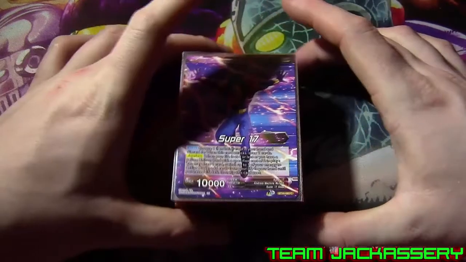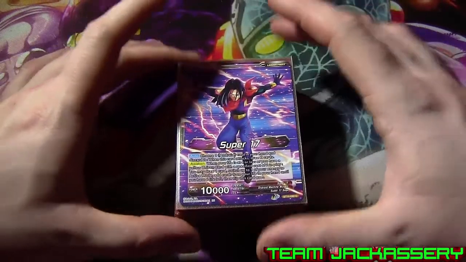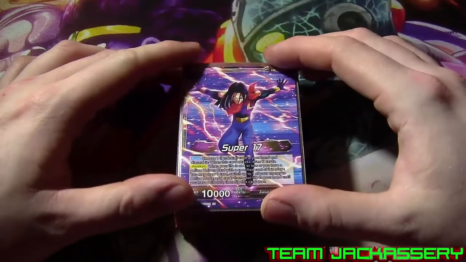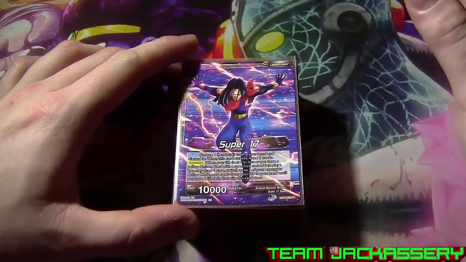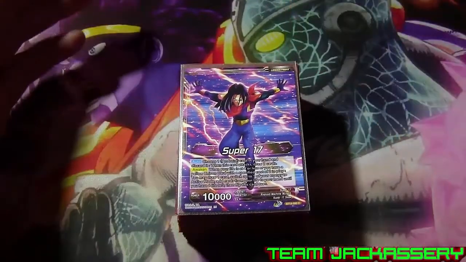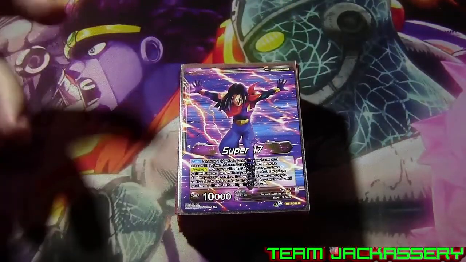This time we are looking at the new Mono Yellow Super 17 deck profile. I played a little bit with this deck today with a few friends. It works, it's consistent, and it's very strong. It's not heavy meta, but it plays just good for fun.